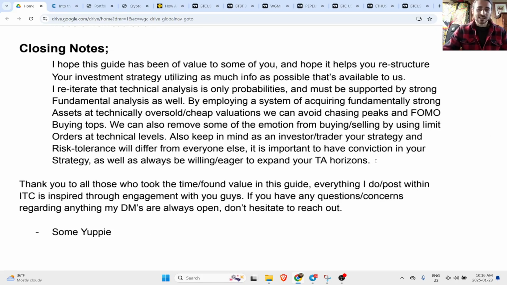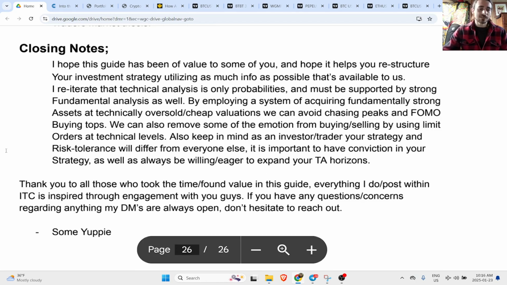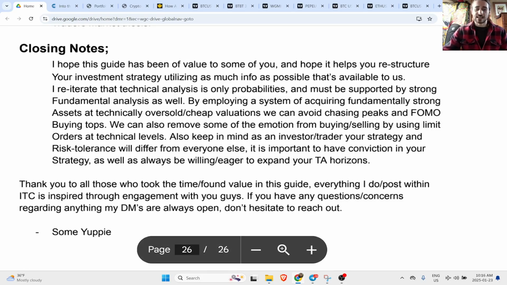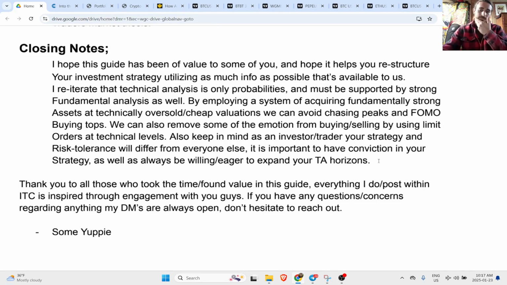I just want you guys to learn from my own mistakes. I mean, I made the same mistakes that everyone else has made. We've all FOMO'd into assets in resistance. Everyone in crypto has probably ridden 40, 50, 60, 70, 80, even 90% down in certain assets. And it messes with your emotions. It's hard to stay convicted in those assets.